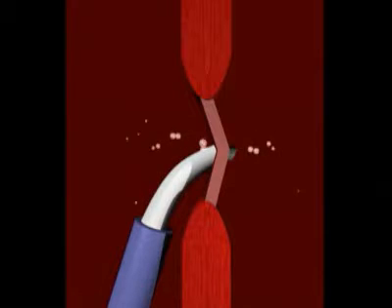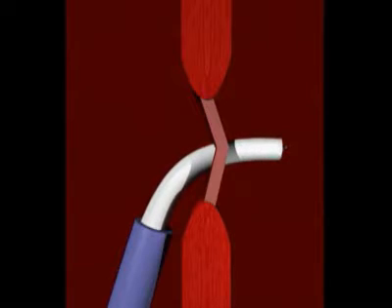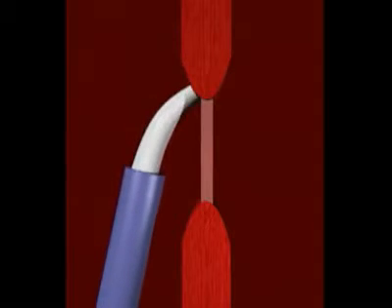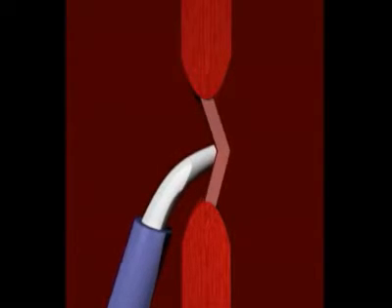This basically just shows you, we were mentioning that we use the needle and the catheter to get access from the right side of the heart to the left side of the heart. And this animation, if you can roll it, will show you exactly, we're dragging the catheter down, and there's a needle that's punctured out, and then we're able to pass our needle through the septum and onto the left side of the heart. And this is a very crucial part of the procedure. For a very long time, to be able to ablate arrhythmias from the left side of the heart was very difficult, because we did not really have a safe way to get from the right side of the heart to the left side of the heart.